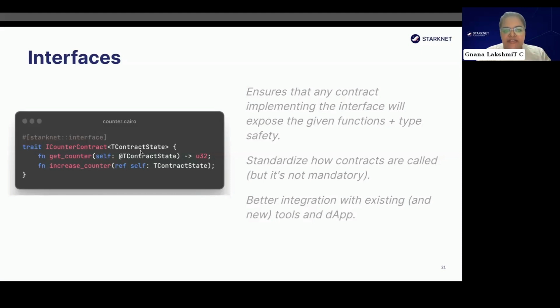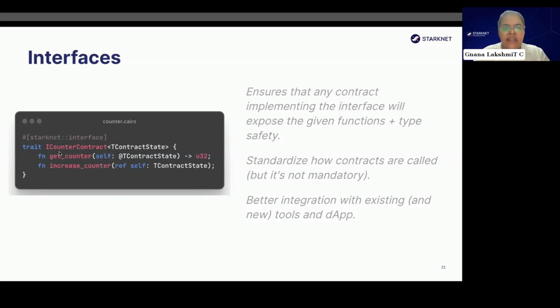So we have this trait, and then we have a generic. This can be whatever. This can just be T also, right? I am used to just writing T, but just to let you know that we are actually going to modify the contract state, we have written it as T contract state. You might have commonly seen it in Rust and other programming languages as just T. It doesn't matter. If it is T here, it should be T here, and it should be T here. It's a generic variable that we're representing.